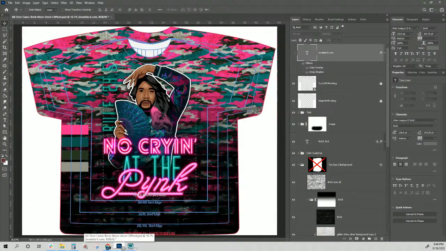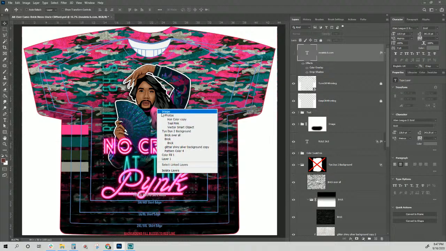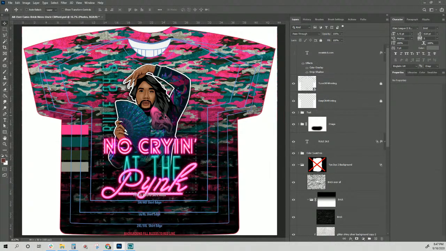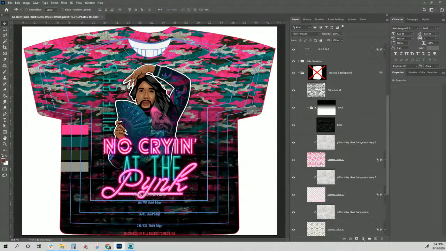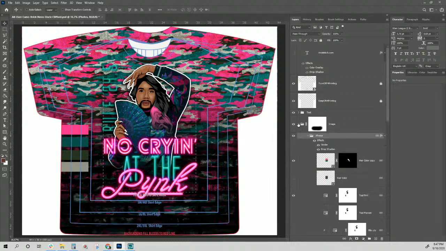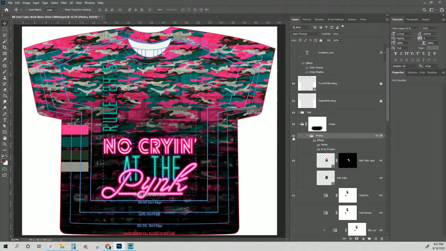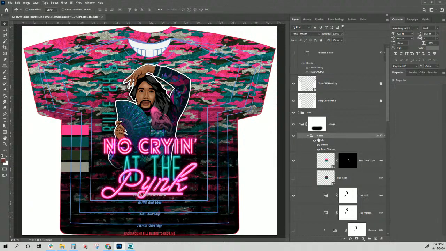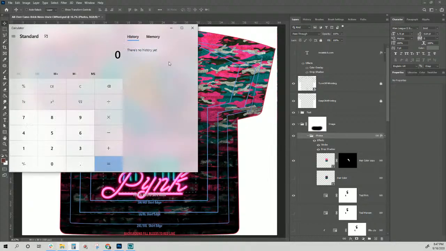So before I drag and drop it, let me tell y'all a tip. The first thing that I do before I drag anything in is I find what I want to replace. So I'm going to go to Photos because when I right click on it, that's more than likely where my image is. And then I'll turn that folder off to see, hey, is that where I want to be? And that is where I want to be. So if I have it actively selected, when I drag something in, it's going to immediately go on top of whatever I have currently selected. So let me show you this. I'll show you better than I can tell you.